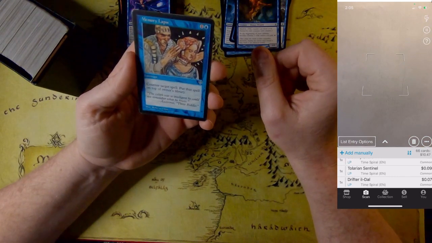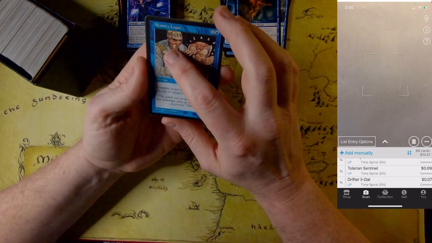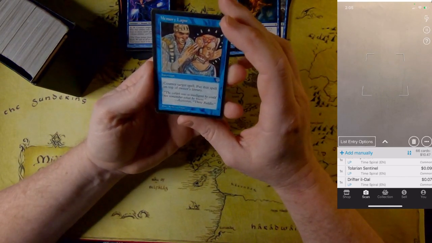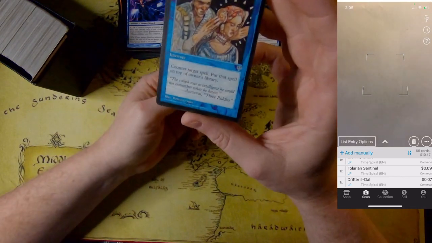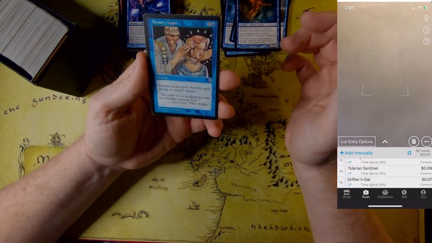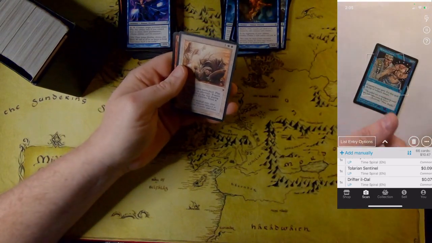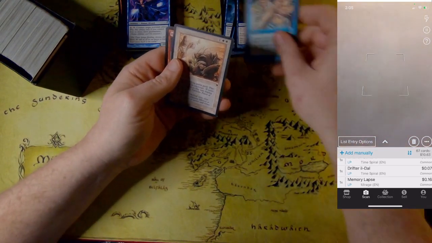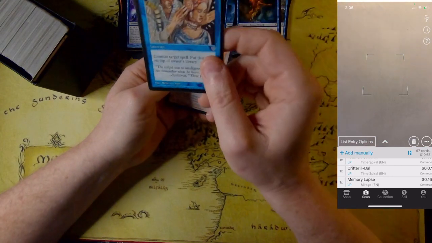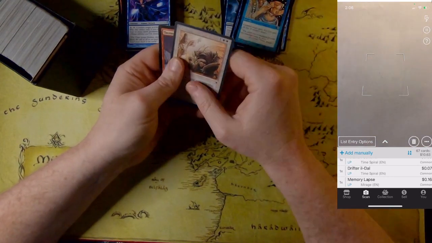Here's the Memory Lapse that I saw. Looks like he got a big old chew in his mouth. Got some chewing tobacco, if you look in his jaw there. Counter target spell. Put that spell on top of owner's library. I love the artwork. Again, it's Rebecca Guay. I love her artwork.